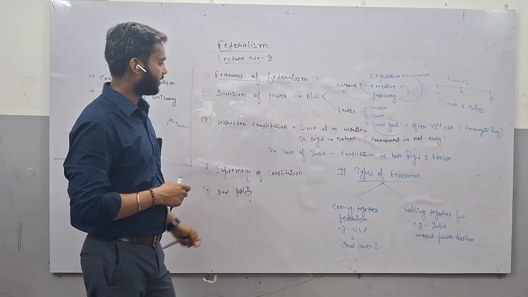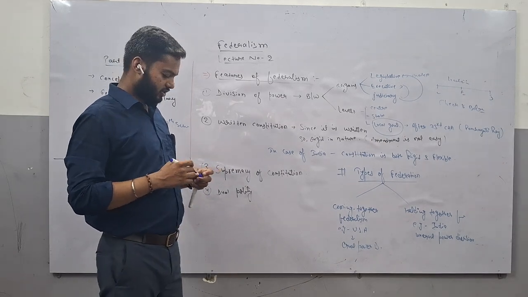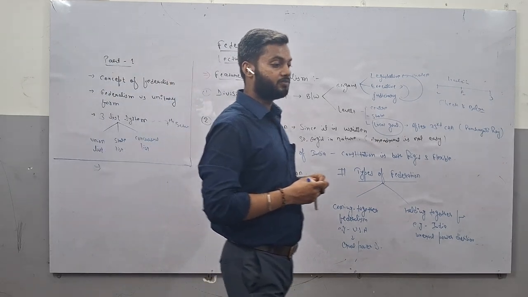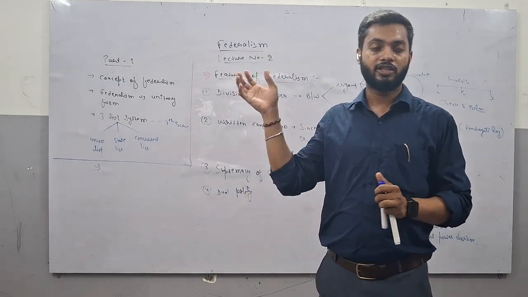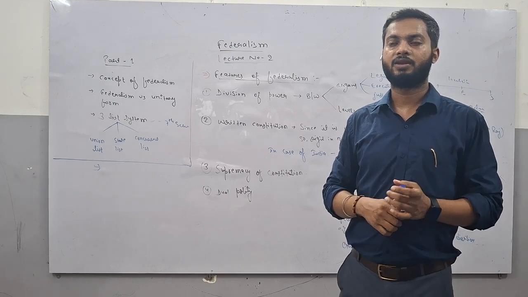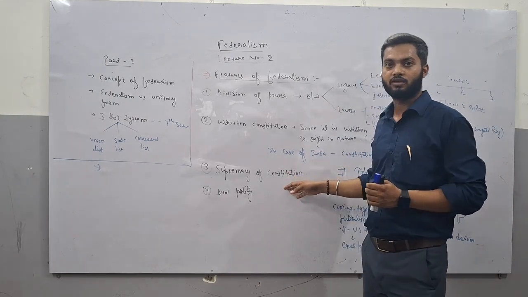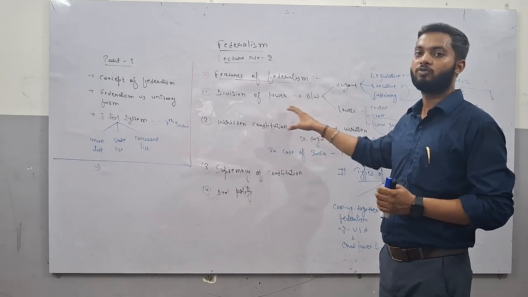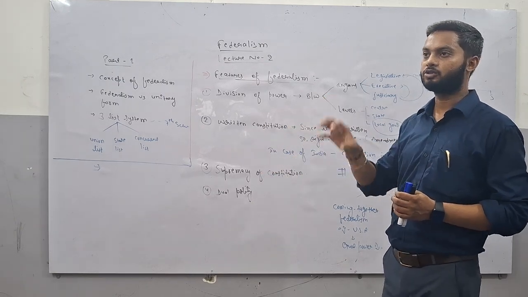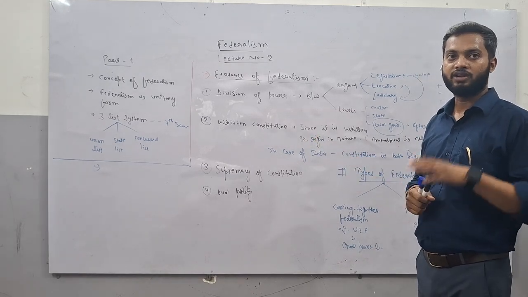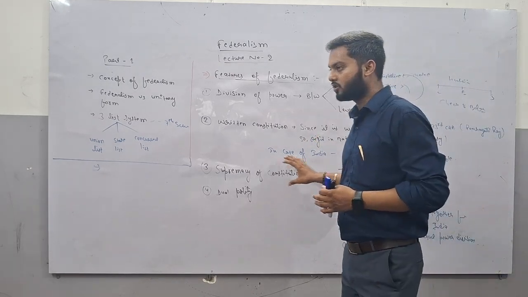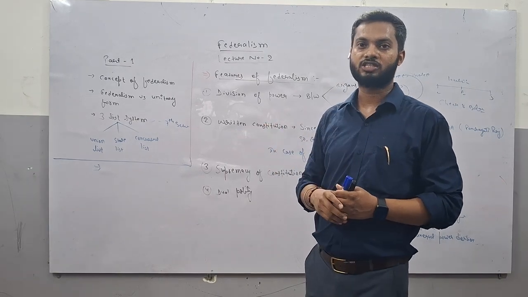So next देखेंगे हम लोग supremacy of constitution. In a federal country the constitution is supreme, the constitution is sovereign. The ultimate power lies in the constitution. Everybody derives its power from the constitution. जो संविधान होता है वो सबसे सर्वोपरि होता है, जो भी सरकार है वो कॉन्स्टिट्यूशन से अपने पावर को डिराइव करता है. So in a federal country the supremacy of the constitution must be ensured, must be mentioned.